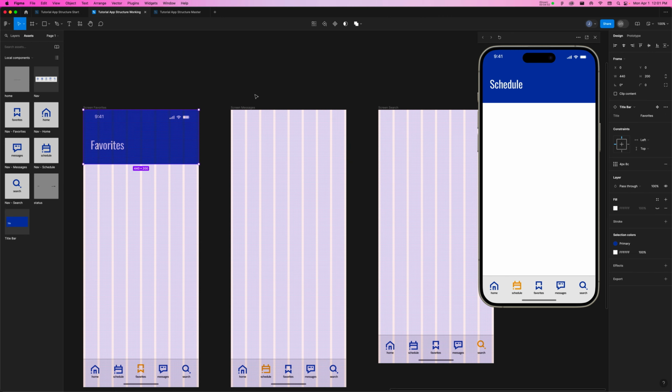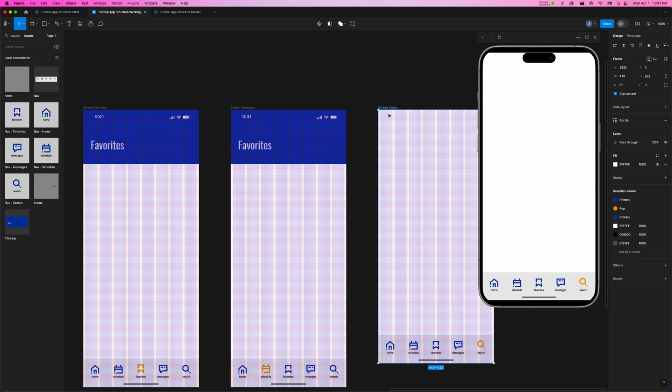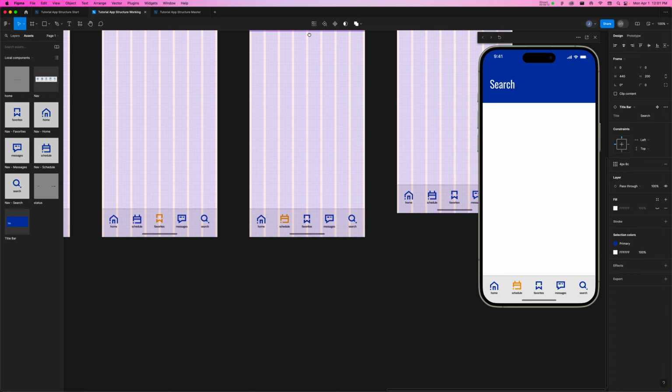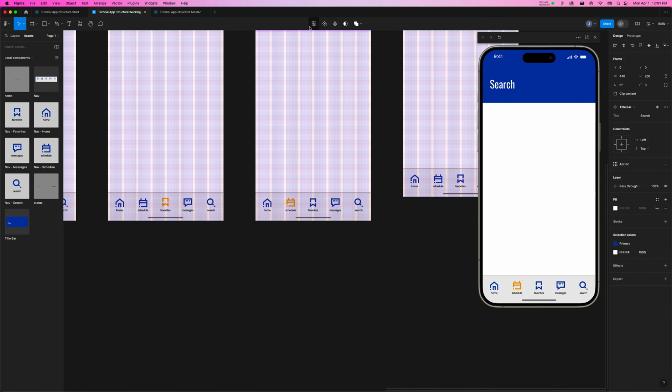So I'm going to copy this, paste, paste. I'm going to make this like search. And this one, we'll make this one say, oh, that ain't right. I'm going to make this say, oh, it looks like I messed this one up too.